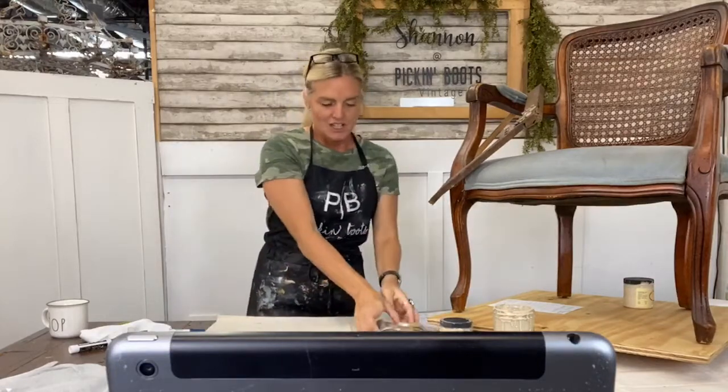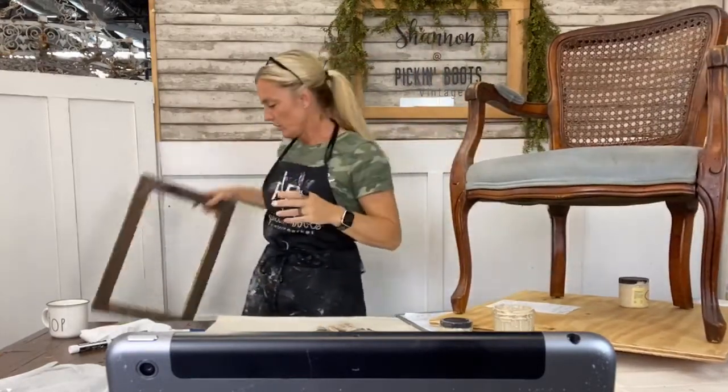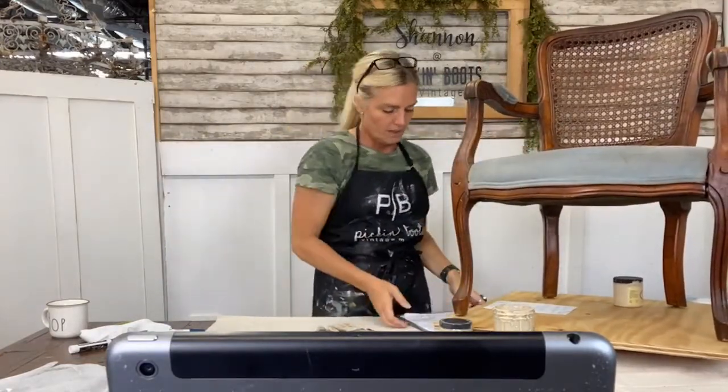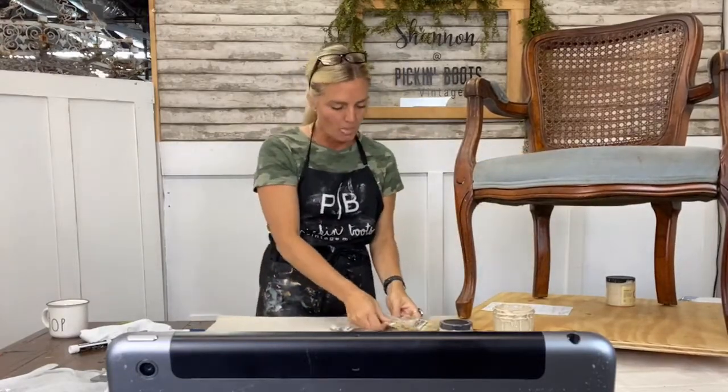I've got several different designs and decorations. Christine, I do have your dream catcher on hold for you. So if you saw the picture previewing today's live, you saw the chairs. Yes, you can paint fabric — it's simple and it makes a huge change to a chair without having to rip all the fabric off and put new fabric on. I've painted several pieces with fabric. The first one we did live was almost a year ago — May 2016 — and it's on our Facebook page if you scroll way back.